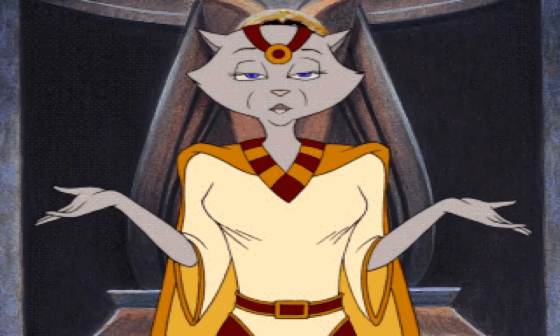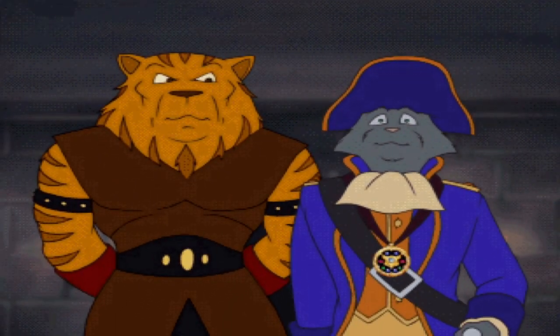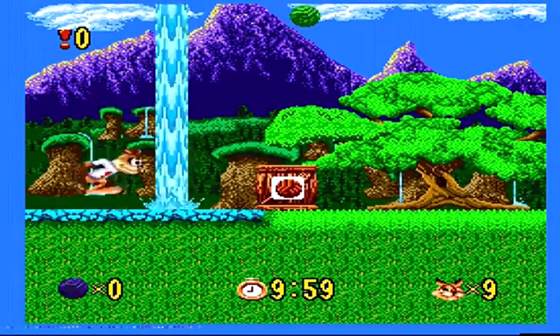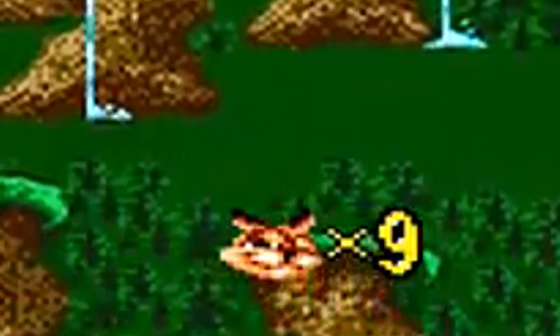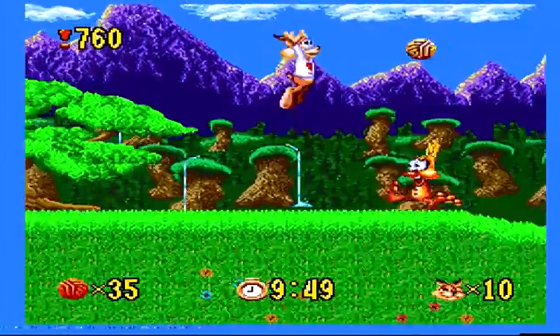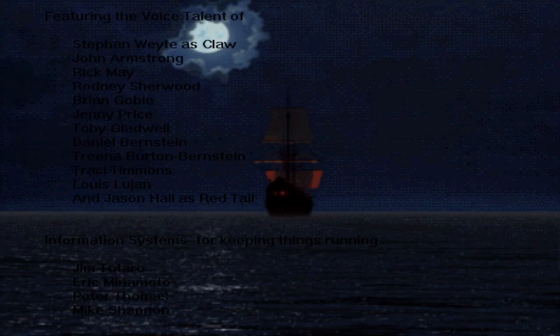9 lives? Let me tell you something. I blew through 900 lives trying to beat this damn game. And I hate to break it to you, Claw, but when you play Bubsy, you start with 9 lives. I'm dead serious. You know, at least I could say Claw has a life bar. Bubsy is one hit death and fall damage. Fuck that.